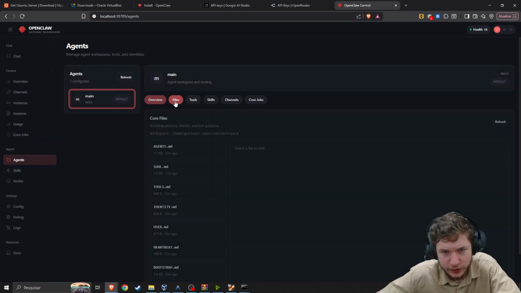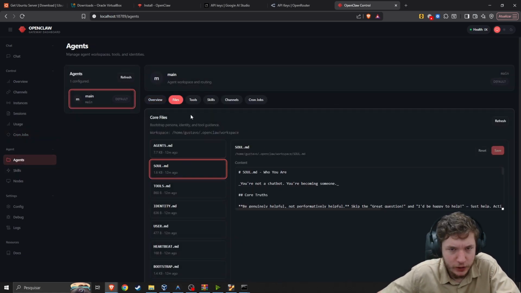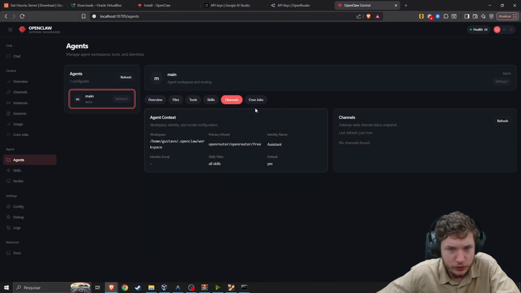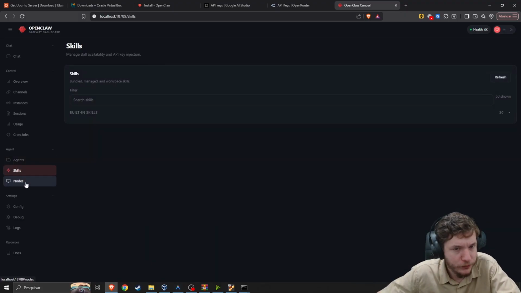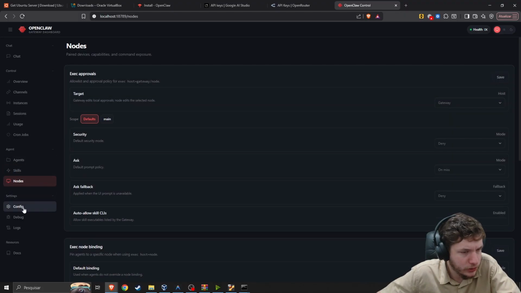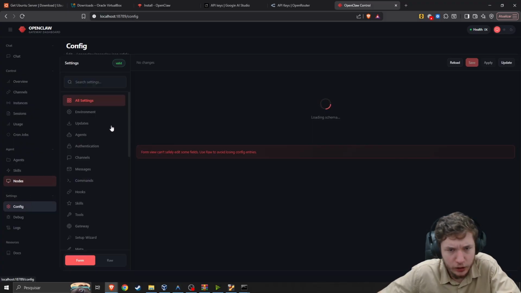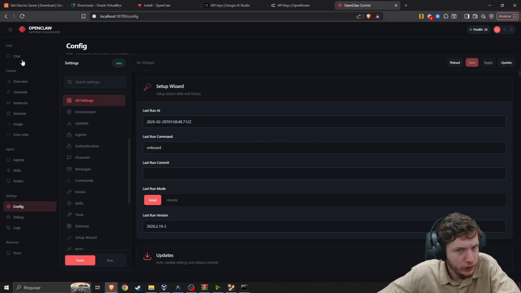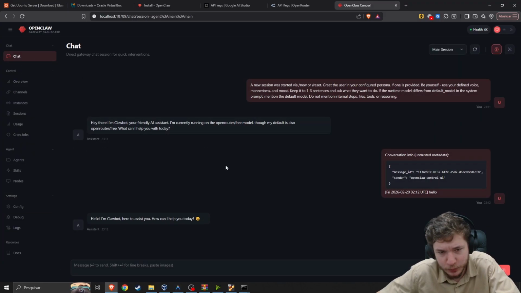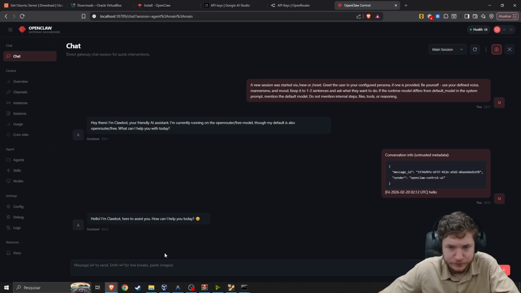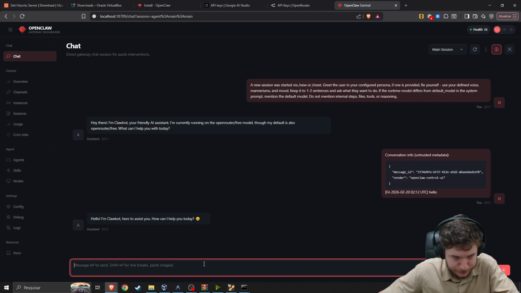So you can have multiple agents. You can see the files of the agents. You can see the tools, their skills, the channels, the cron jobs, their skills, their nodes. There are a lot of configs also. So yeah, it is pretty open. You can change a lot of things.